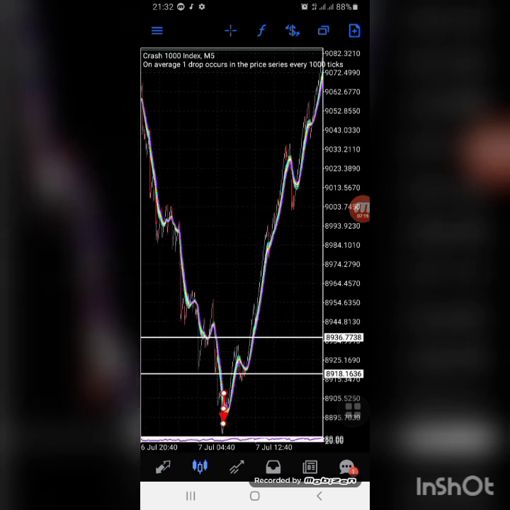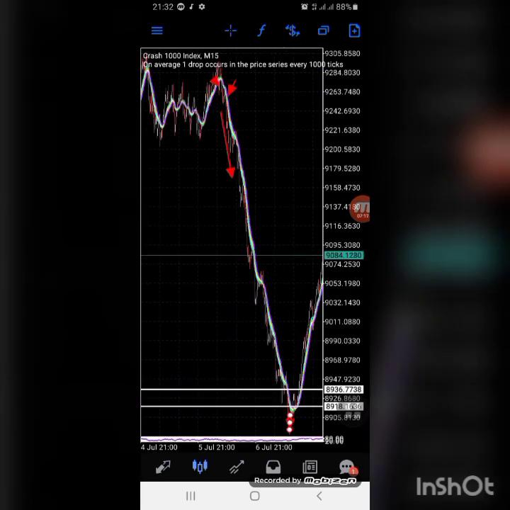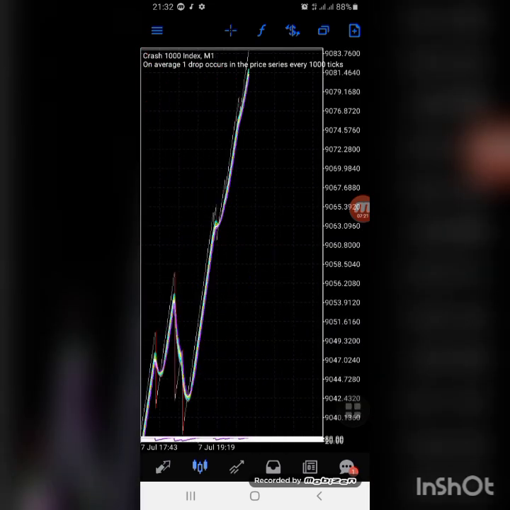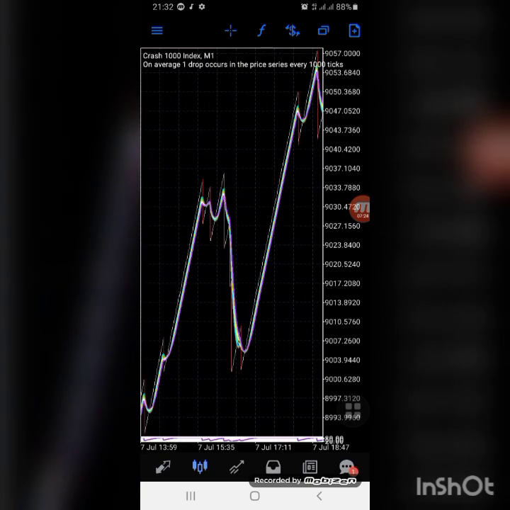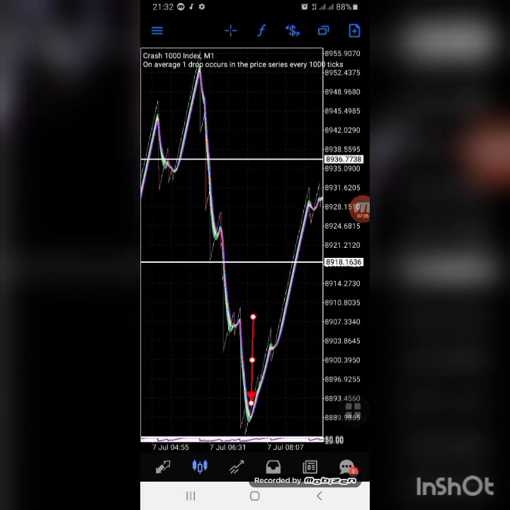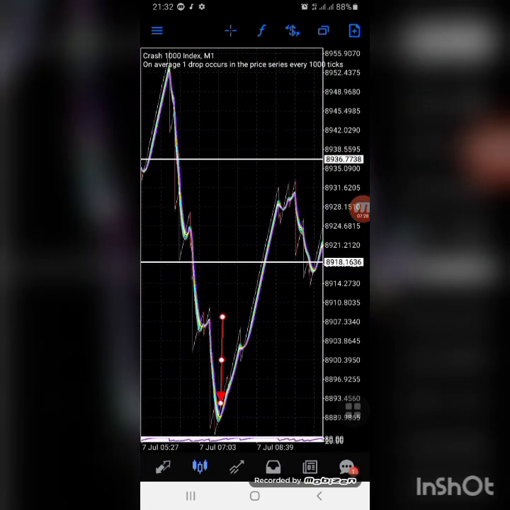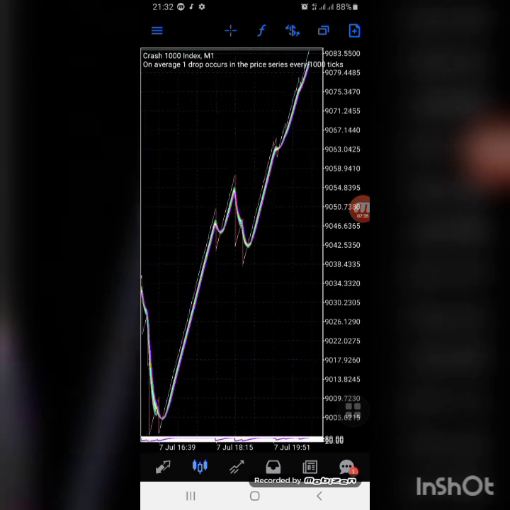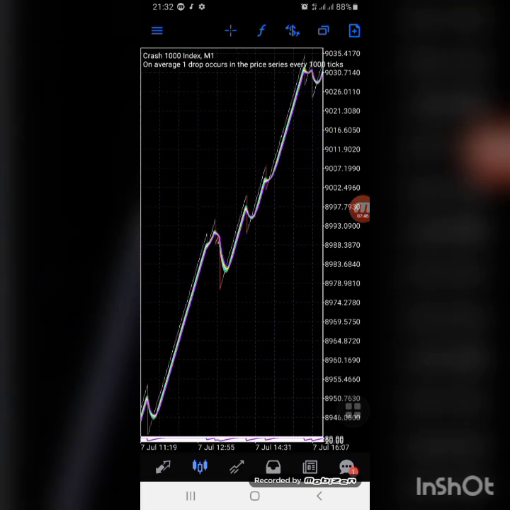Here is also a better opportunity to trade longer in the market. Let us see what happened here. Look at that. If you have entered lower from here, and you know the trend is changing, you should be holding up to this moment, guys. This setup is very, very mind-blowing. So do not joke with it. Try it right now on your demo, and I would like to get your feedback.